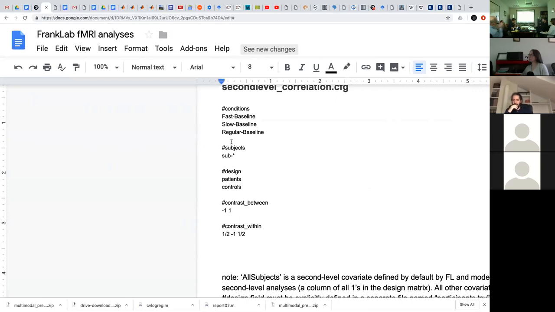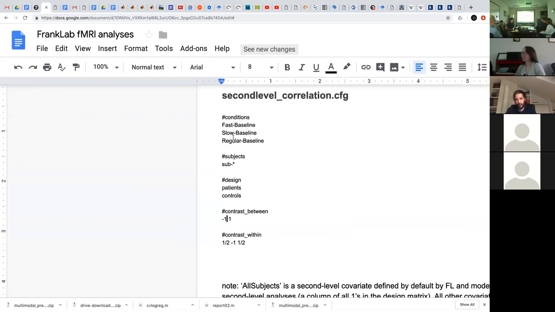Say you want to look at age correlation, or you also want to look at the group differences in each of these individual conditions or contrasts that are listed here. You have to have a different configuration file for each of those? Yeah, you need to have a different configuration file for every second level analysis. I just keep rewriting this for example purposes, but in practice, you want to keep a separate configuration file for every particular analysis that you want to run.